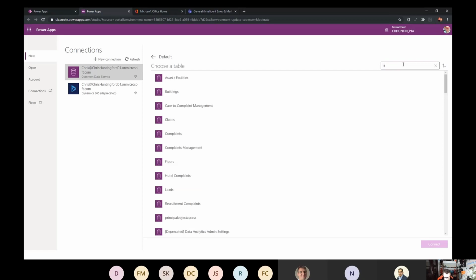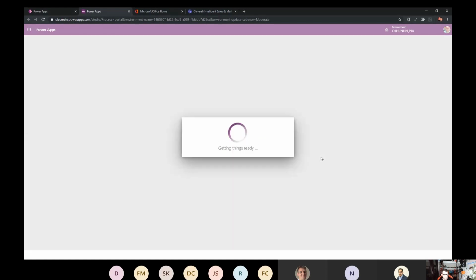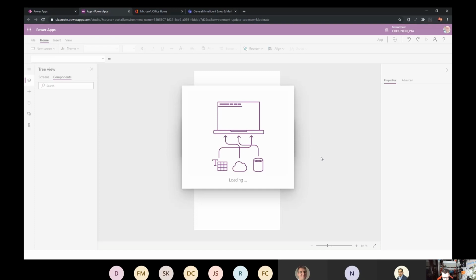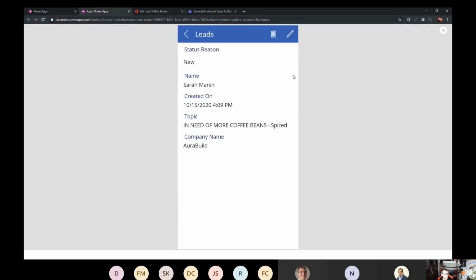So let's create a leads management app. I can go ahead, select leads, click create, and go get a tequila or whatever people do during COVID, especially at this time of night. I can go ahead and just connect. But again, all I'm doing is leveraging core functionality in the platform. So there we go. Remember that list of leads I showed you? Kapow, done. I don't need to do anything. It's built the app for me.